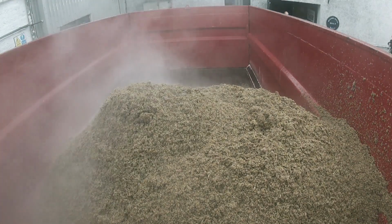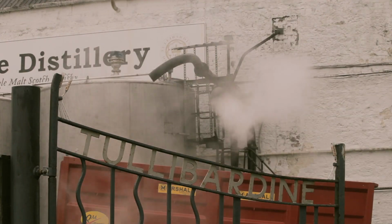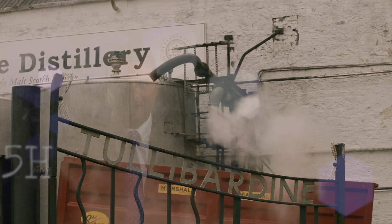And a key partnership for us was working directly with a distillery, and Tullibardine Distillery have been incredibly important in allowing us to bring this technology forward. In working with Tullibardine, we've really understood the problem that the whisky industry faces in terms of disposing of its large volumes of problematic production residues. Celtic Renewables can take those problematic residues and convert them into high-value, needed commodities for Scotland, the UK and the world.